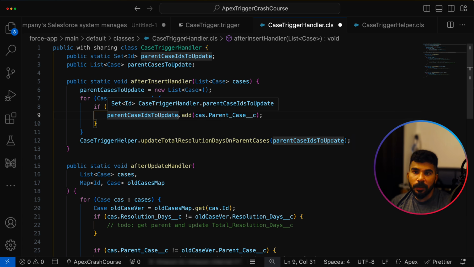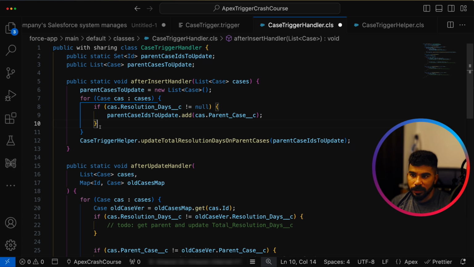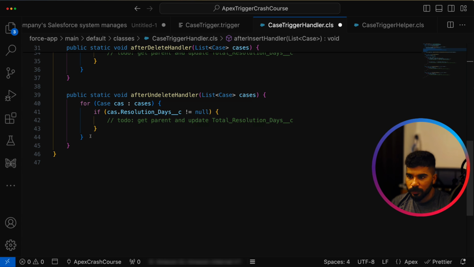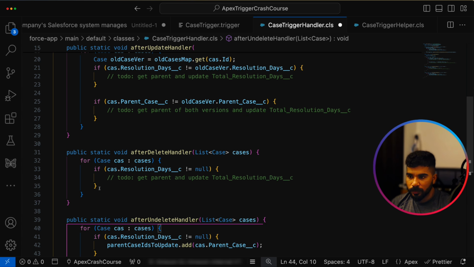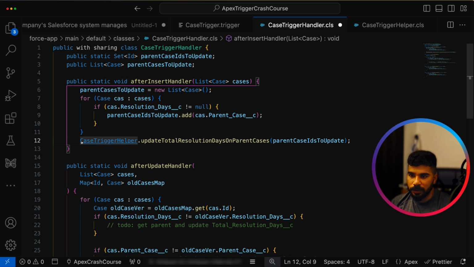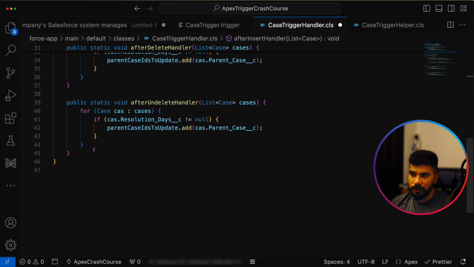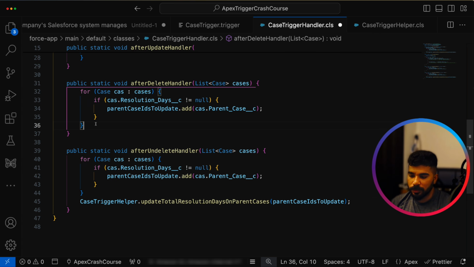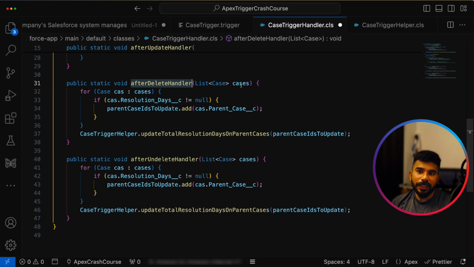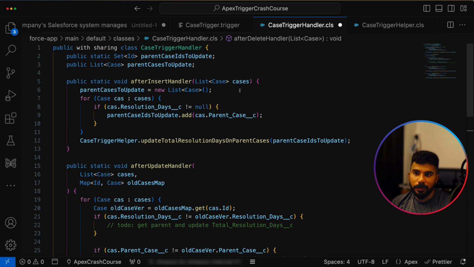Now let's quickly fill out our after delete and after undelete triggers as well. Both are exactly the same actually, and then in the end we should be calling the same method. I'll tell you what would be the difference here. Okay, the difference would be, for the after delete handler, how we'll be passing this cases list, because there won't be trigger.new that we pass for after insert.